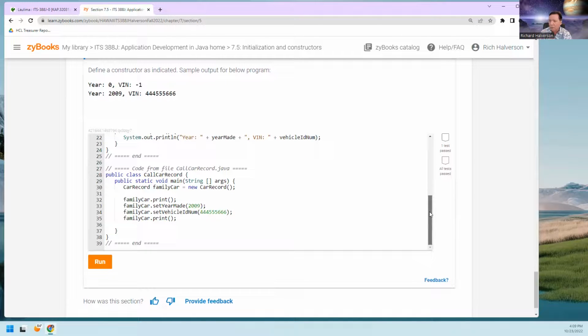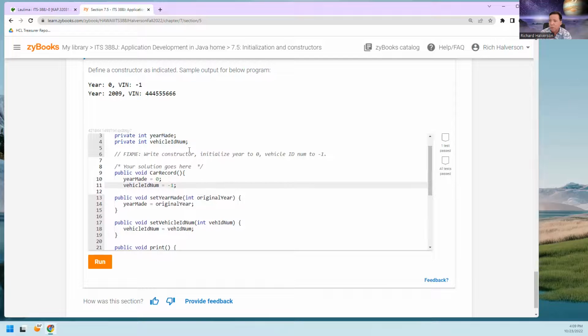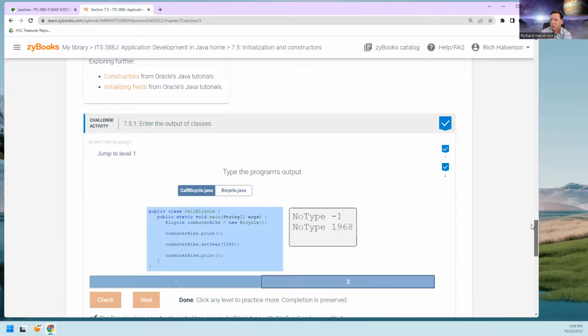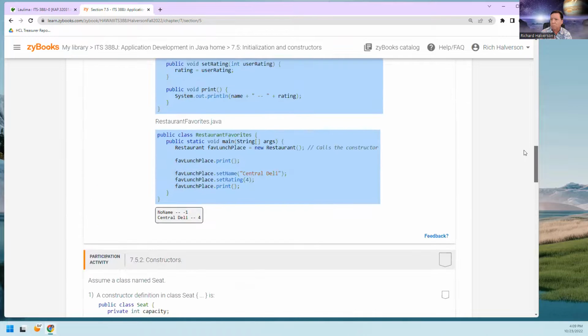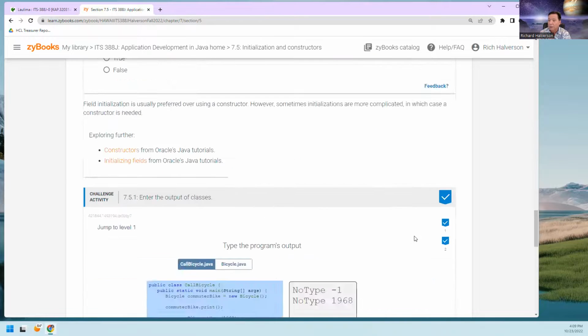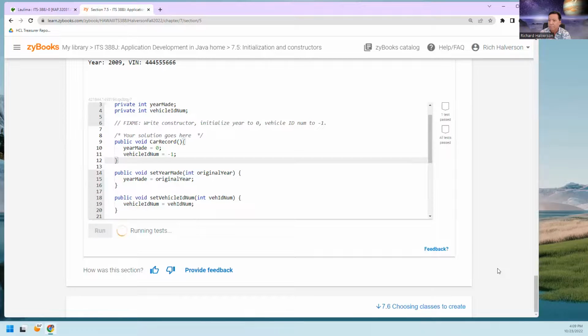Is that all I'm supposed to do? Well, I better end the method. Is that right? I'm basically doing this right here. Yes, all right. But it seems like it's too easy, but run.